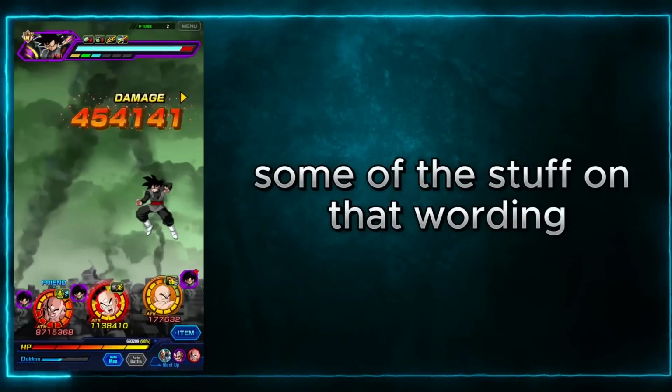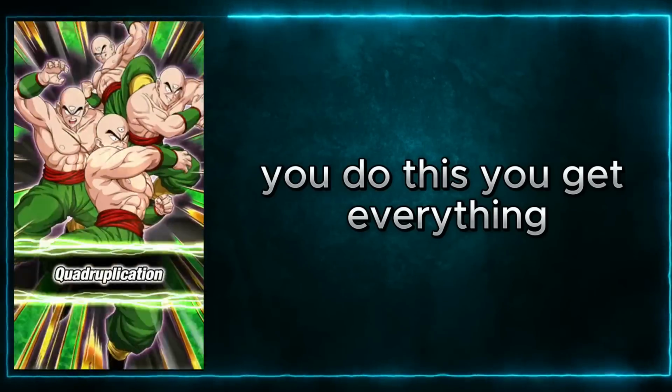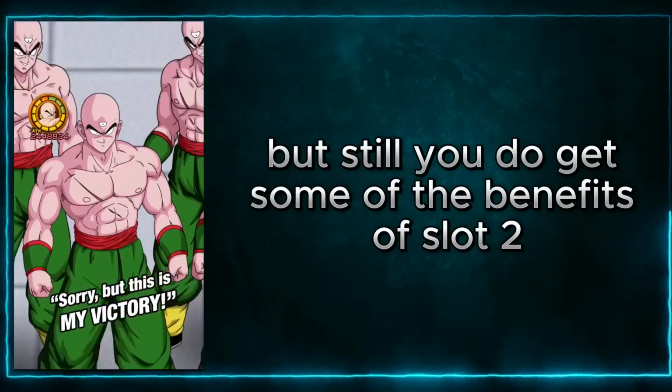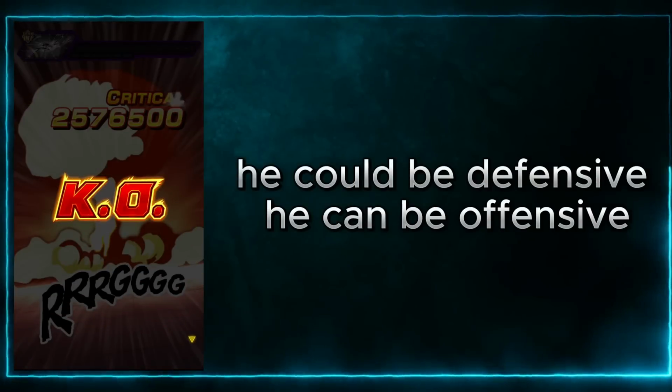See, some of the stuff on that wording in slot 1 and slot 2 are not necessarily, oh, you do this, you get everything. You just get bits and pieces of it, but still, you do get some of the benefits of slot 2 if you activate his active in slot 2 and then move him back into slot 1. So overall, he could be defensive, he can be offensive, he can be balanced, he has it all.